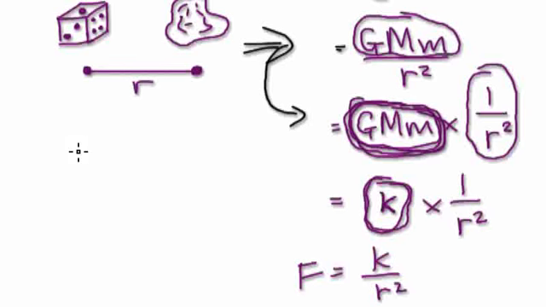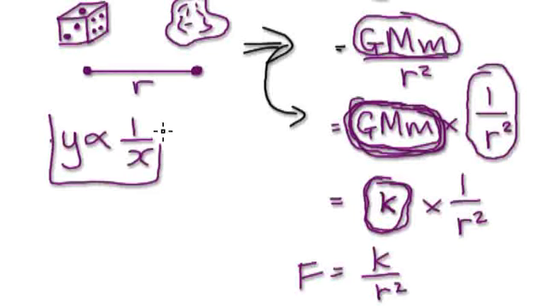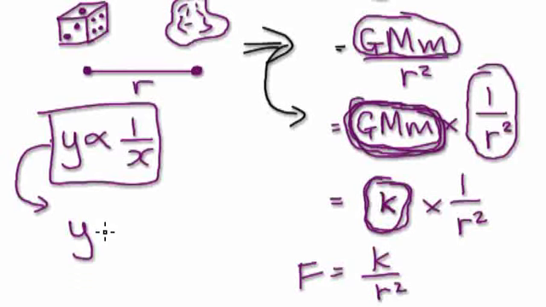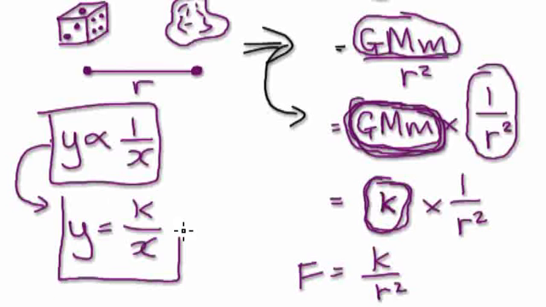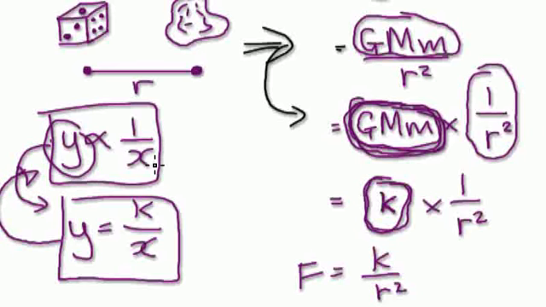Okay, let's call it Y then. In the past, if I were to say Y is inversely proportional to X, then you can immediately jump to Y equals K over X. Okay, so now we are working in reverse. I've got this thing here that's saying Y equals this thing here. So I can work in reverse and say that Y is inversely proportional.